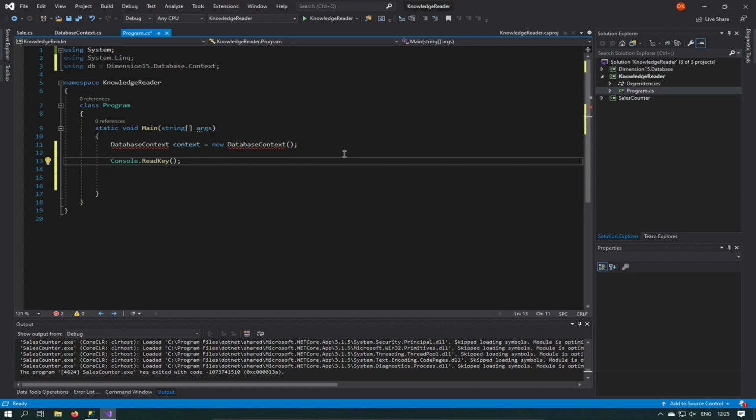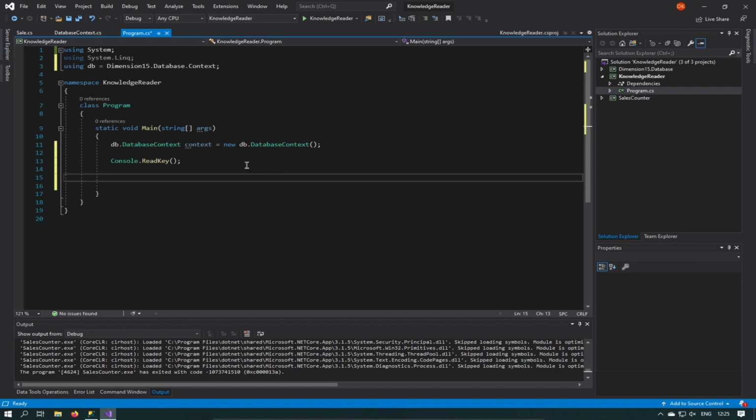That means everything inside that namespace must have db put in front of it, so it's db.DatabaseContext. Another trick for you to use namespacing there.